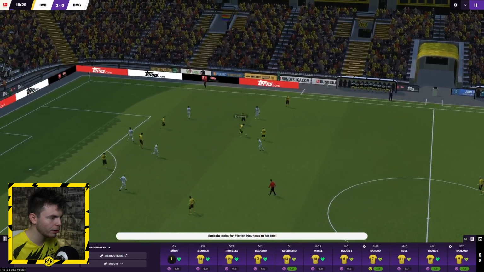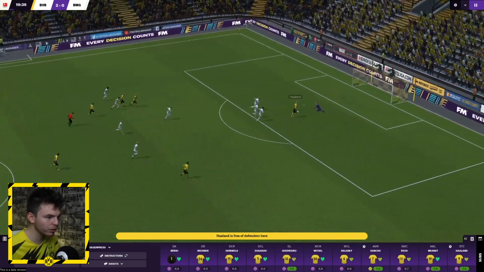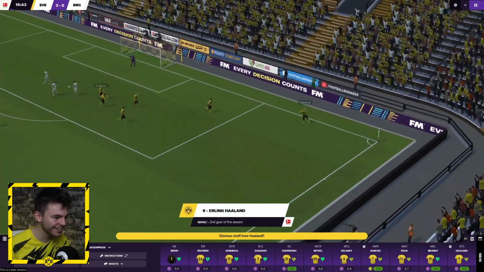Thuram's got it. Plays it into Mbolo on the right-hand side. Delaney intercepts well. The counter could be on. Haaland's in. What a turn of pace that is. And that dink is outrageous. Erling Haaland, what a goal.